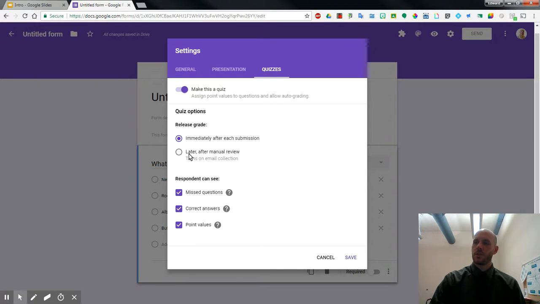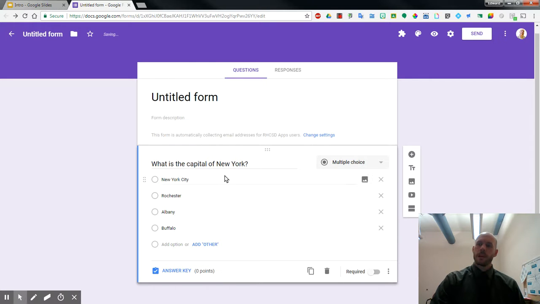But you can do that, or you can do this where if you want to, you can say, all right, everyone's taken it now, and kind of give feedback to them afterwards. But simply clicking that button right up here where it says make a quiz is what makes the quiz. Then we hit save. Now, the neat thing is this little thing right down here will pop up and it says answer key. And that is how you make your answer key to the questions.